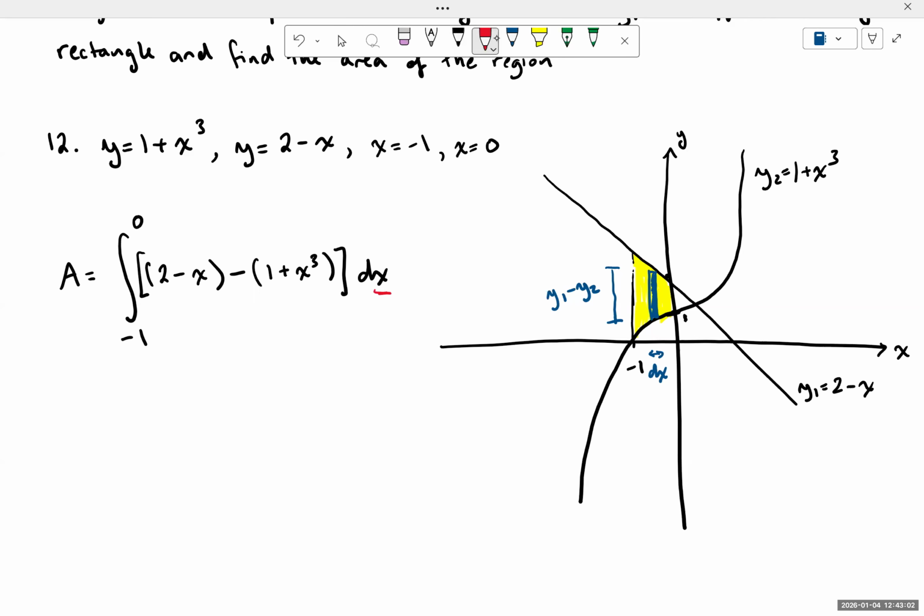If I were to integrate with respect to y, let's see what that would look like. It would look like going this way. I could do that, but I would have to break this up into three different regions, going through all these different curves. That's a lot of work. I can certainly do it, but I don't want to do all that work. That's way too much work for me, because on each of these three different regions, let me draw it a little bit better. Hold on.